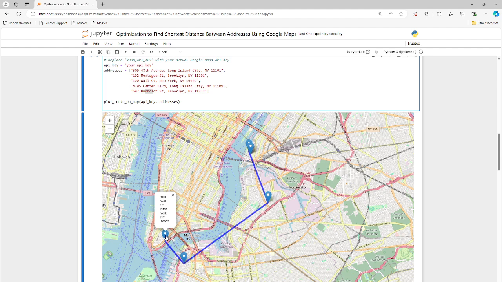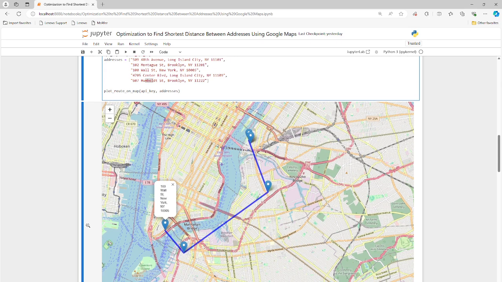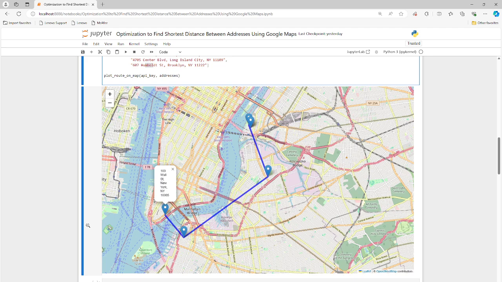100 Wall Street. Okay, so now we're in downtown Manhattan, New York City. So that's great, but if you're paying attention here, even if you're not, you might say, this looks a little bit weird. Why is this straight line? That's like the crow flies, or if you were going from one place to another in a helicopter, that's highly unlikely. So this is the most efficient route, but realistically, you're not flying like a bird to get from one point to another, and you probably don't have your own private helicopter to take you around.